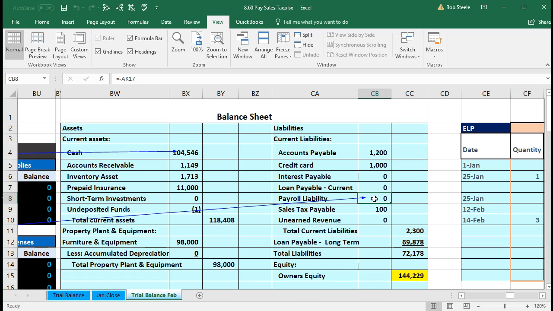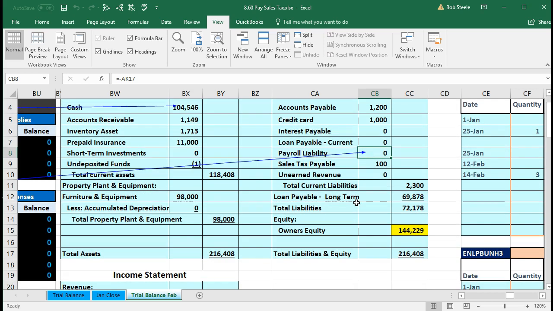Note, in accounting software, it would probably just remove any accounts with 0 in it. That's a little bit more complicated. It is possible to do that automatically, but we're going to show the zeros here. So just note that if it just disappears entirely from accounting software, that's what's happening.